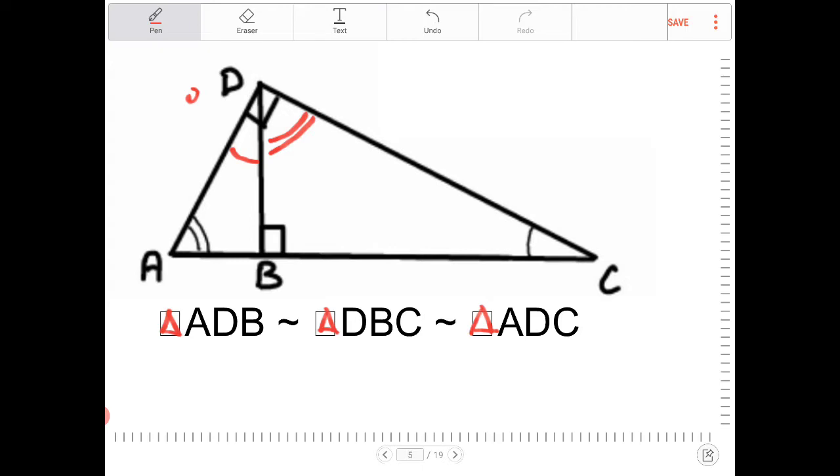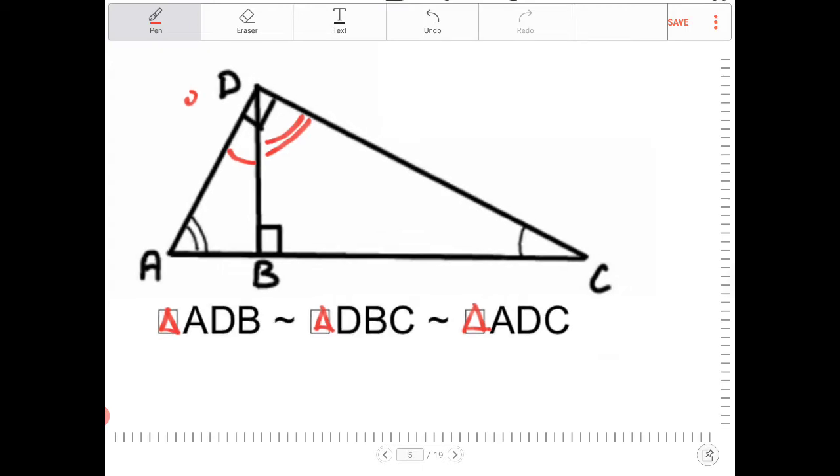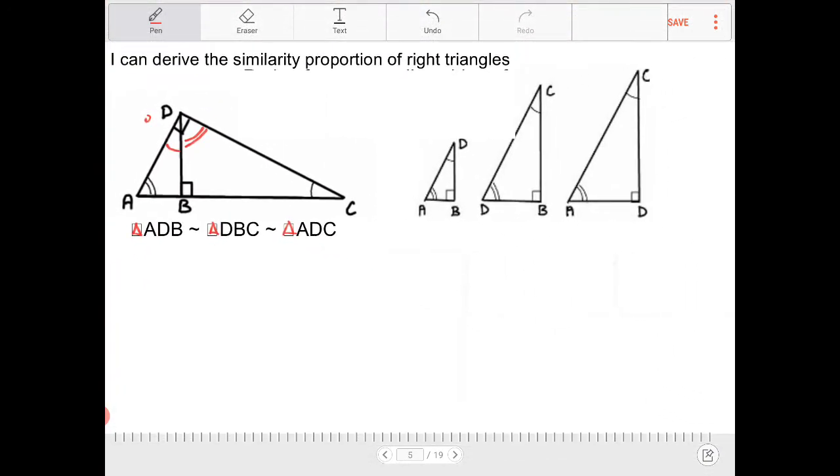Which is, again, reaffirming why we have three similar right triangles happening. So recognizing that we have three similar right triangles, what I want you to do next is to actually draw out these three similar right triangles in the same manner that I have here. Now that we have this, what we're going to try and do is compare various side lengths. We're going to compare the shorter leg between two triangles at a time first, and then compare the longer leg, and then compare the hypotenuse.